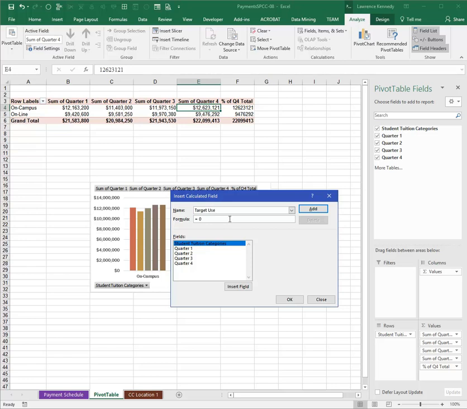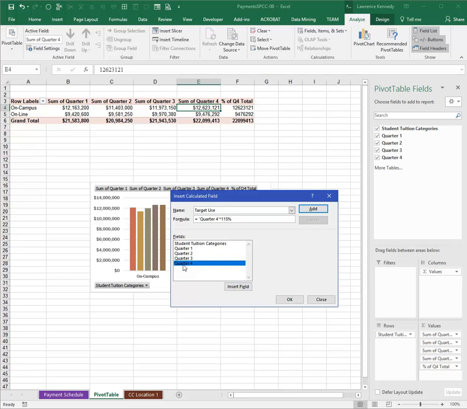And in the formula box, I'm just going to remove the 0, leave the equal sign, leave a space after the equal sign as well. Double click on Q4 to bring that in with a single quote. And I'm going to put in a multiplication because I want that to be 115%.